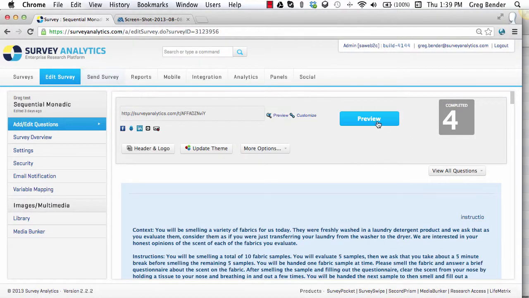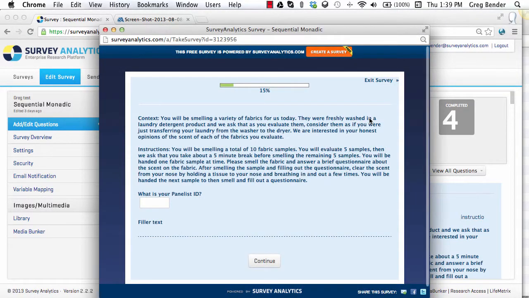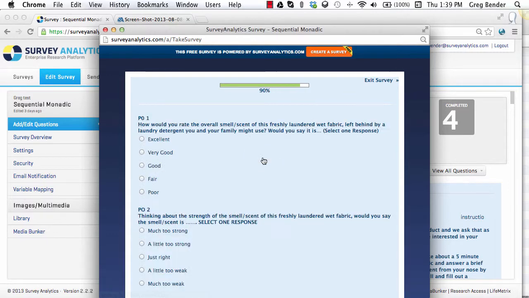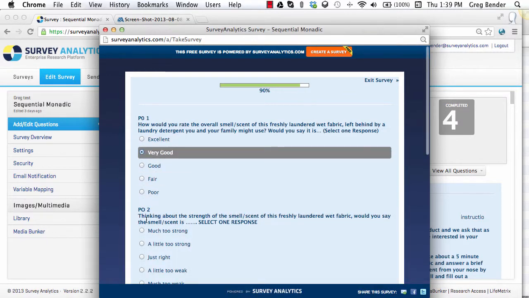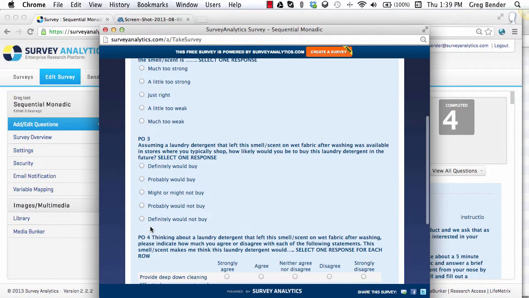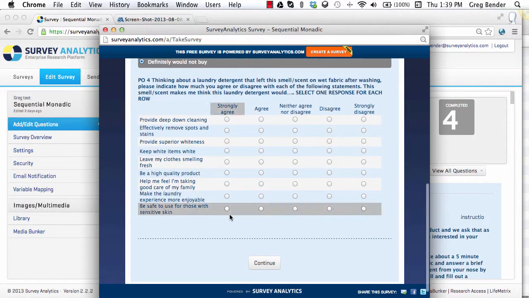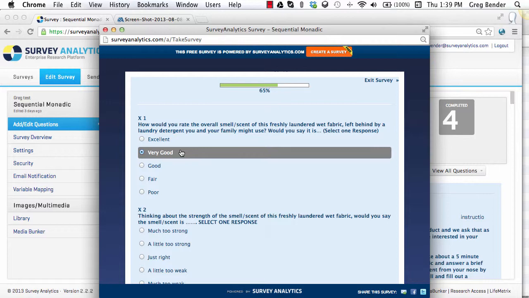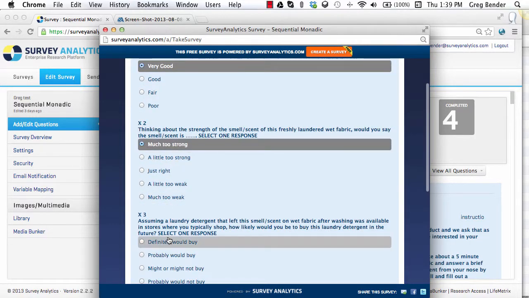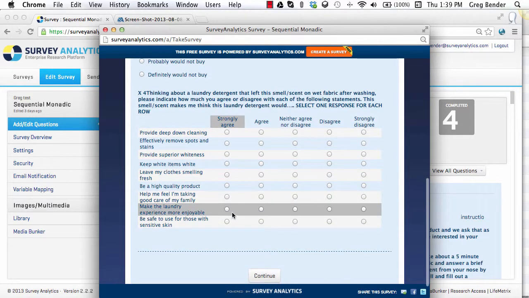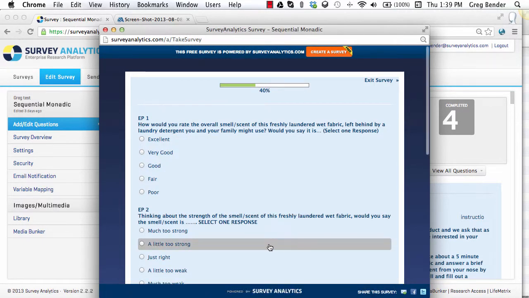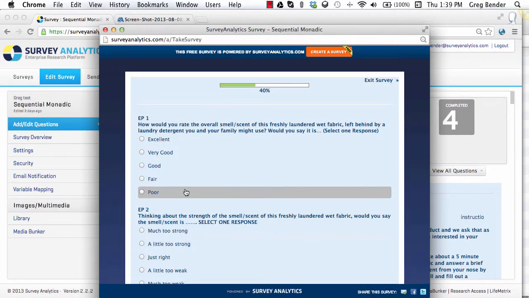As an example, I'd like to show it to you one more time to show how the randomization works. So this one will be 34. I go to continue. PO is now my first option. My PO response set, or question types. I go to continue. X1 now is my second set of options. What this logic really allows you to do is good product testing in a totally randomized nature.